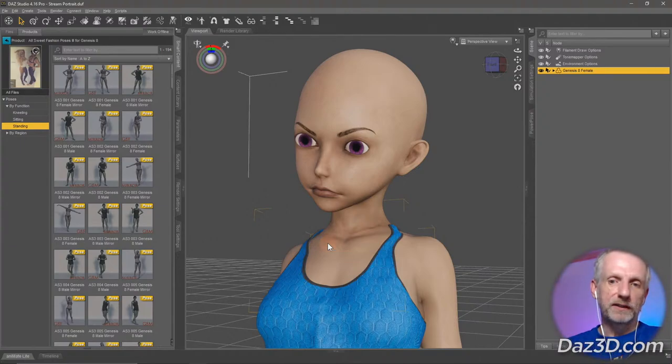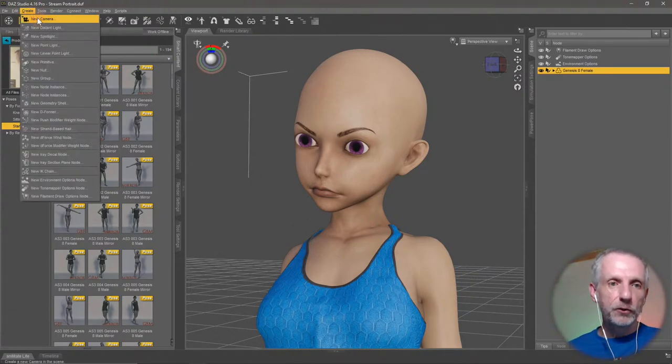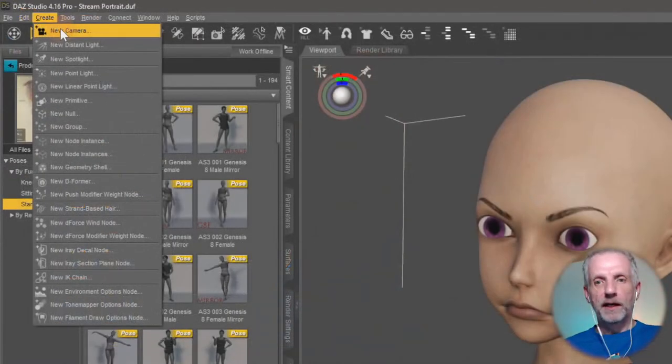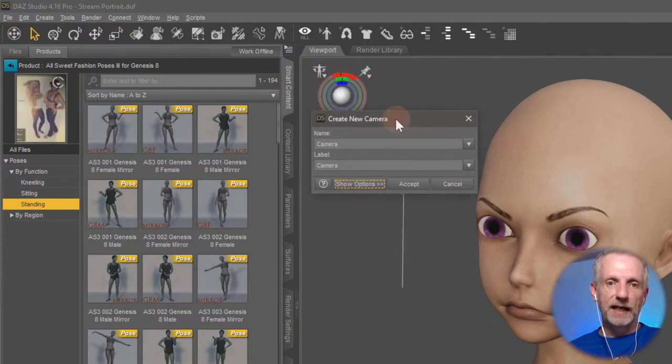And that's really important. That brings us to this really important part about cameras having settings that the viewport does not, or that the viewport doesn't expose. So what you do with your dream configuration framed up, you can head over to create new camera up here, and that will create a camera that will be able to save these things. So if I do this, a little dialog comes up. Often, usually by default, this is collapsed.